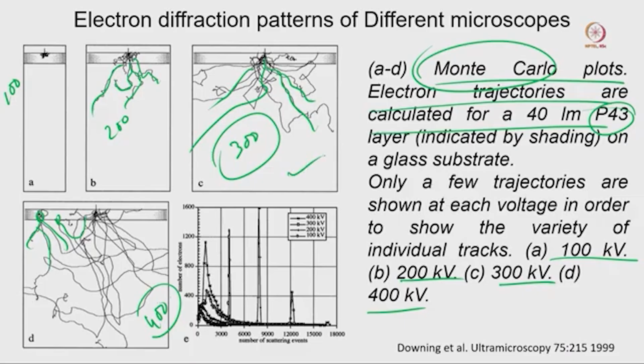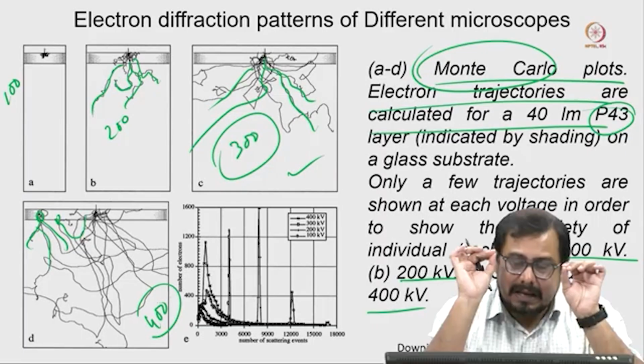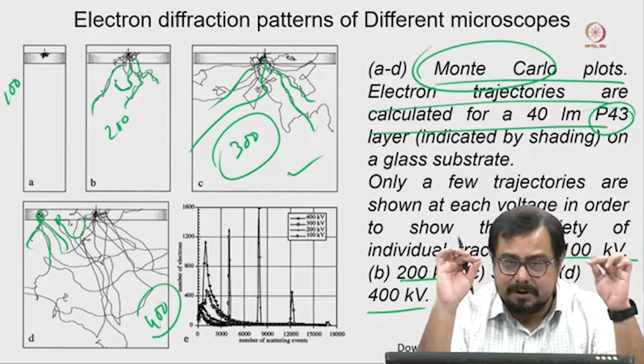Also, the readout is very slow, which is one of the reasons it will always give us an integrated image. For any kind of imaging we need some kind of exposure, and this exposure time is very important. So, if the exposure time is something like 4 second, 5 second, 8 second, it will just give us one integrated image. It cannot give separate images. A 4 second exposure it will take, and one single image it will give.